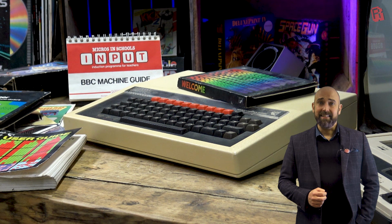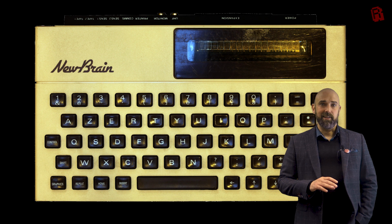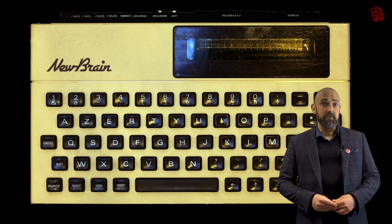One was Newbury, the creators of the Newbrain computer. The BBC's early specifications actually closely matched that of the Newbrain, and some say this was in the expectation that Newbury would tender for and win the contract, a very quick and easy turnaround in a limited time frame. Very convenient and slightly suspicious, but that's not how it played out in the end.